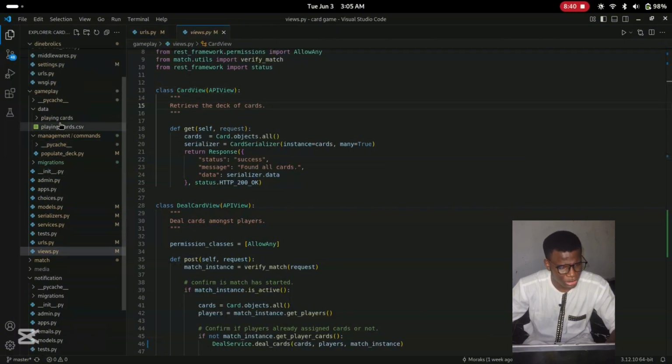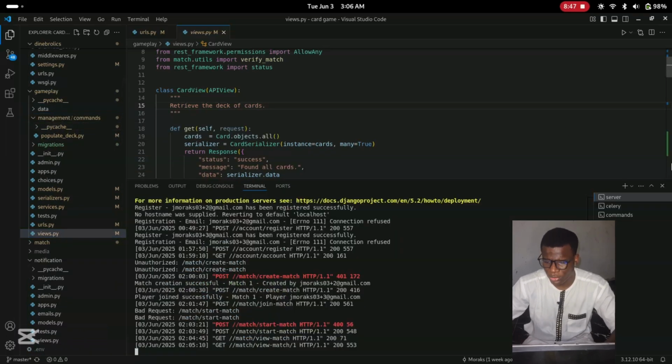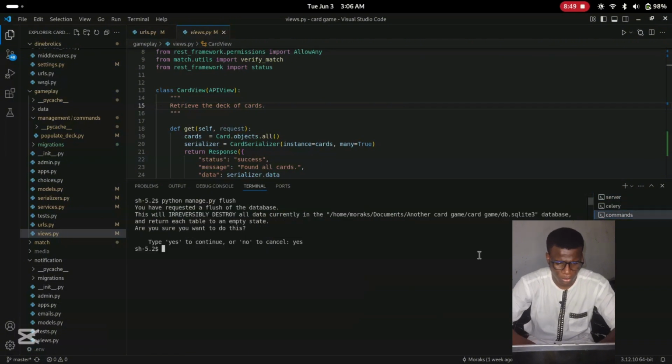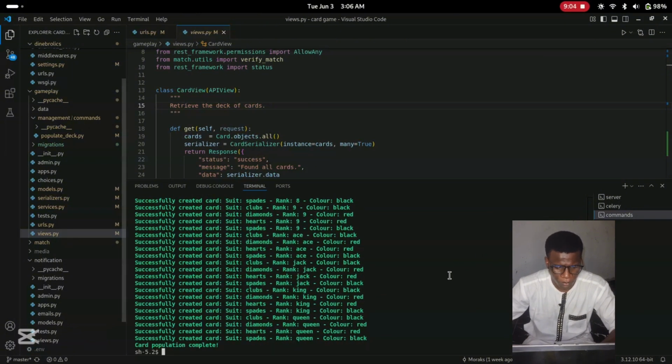So I've not really run this populate deck command that is in the management commands. If you look at commands and say python manage.py populate deck, beautiful. So you see that it successfully created the cards.